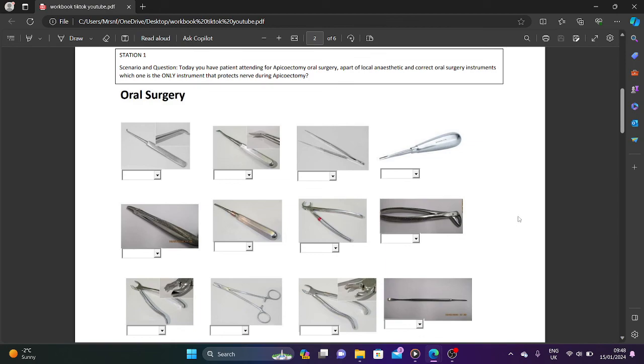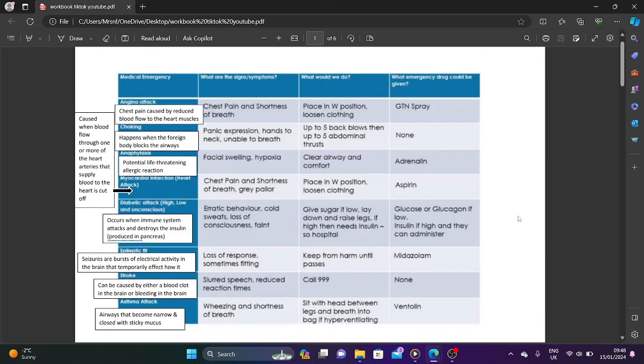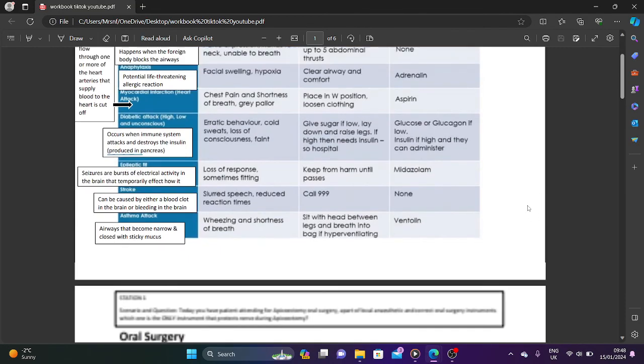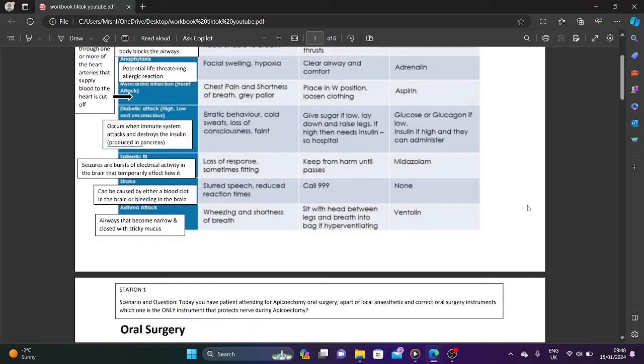Don't worry too much. You'll see once you pass your workbook part, you will be very relieved because you will realize that there was nothing really too scary. So I wish you all the best of luck, and I hope you will have nice, easy stations to go through, and you will feel confident in selecting those instruments and materials.